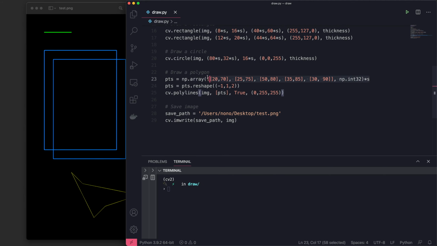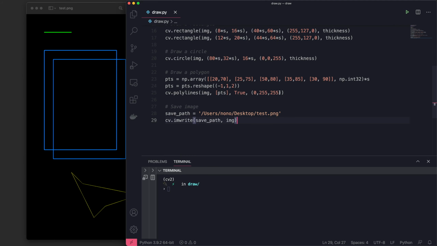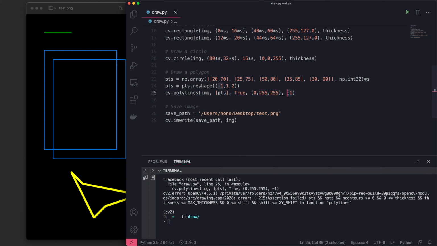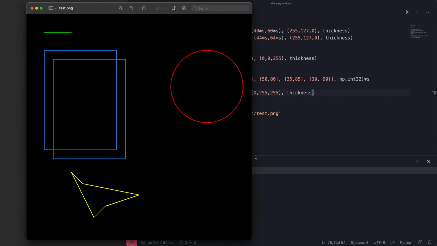So when you have an MP array, you can simply multiply here and the entire contents multiply. So you can see this here. And yeah, that's pretty cool. We could specify here maybe a different thickness. Or maybe even put -1 so it gets filled. Oh, no, it doesn't let us do it. All right, so we'll just put the same thickness and everything. We call it, and that's our polygon.